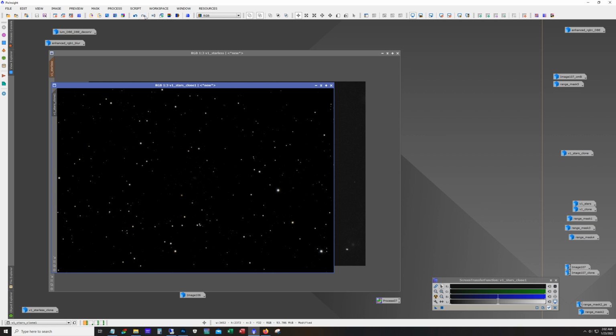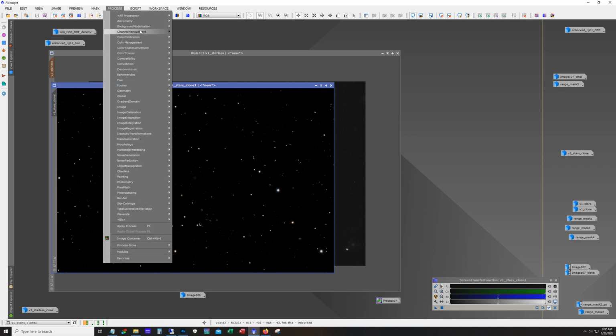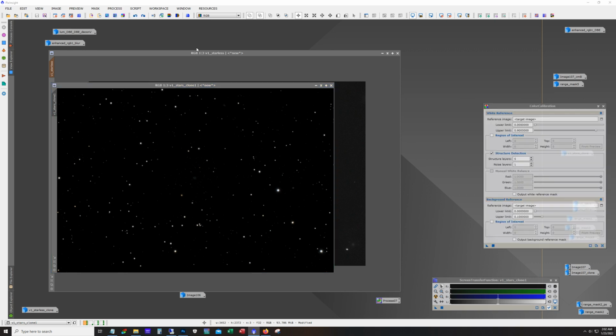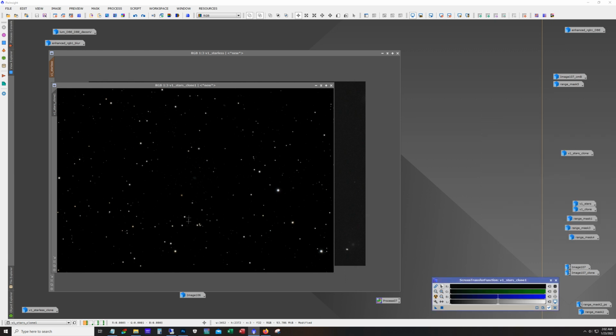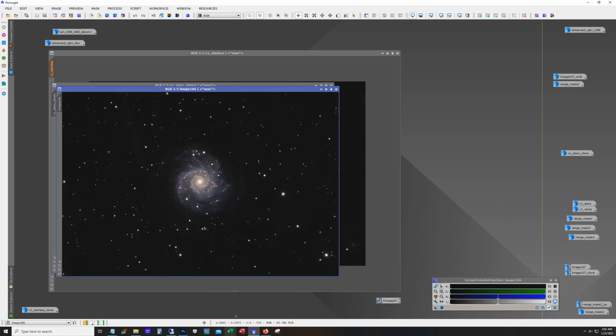Boosting saturation. I actually ran color calibration on this too. It's not something you'd think you can do, but I don't remember which step, I literally just went to color calibration and dragged and dropped it on there, because I wasn't liking how the stars were coming out. I was getting that weird hazy orange color and not enough blues. So anyway, ended up with this, and then I combined them and ended up with that.